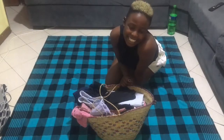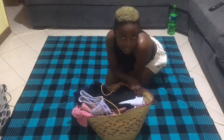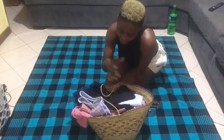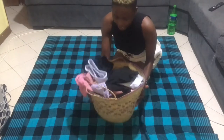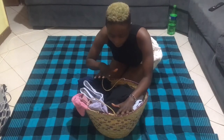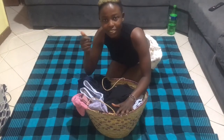Good morning guys! As you all know, yesterday I went to Gicomba thrifting for some pants to sell. These are the pants I got from Gicomba yesterday and I just want to quickly iron them before we can face them, so let me quickly do that and I'll see you shortly.